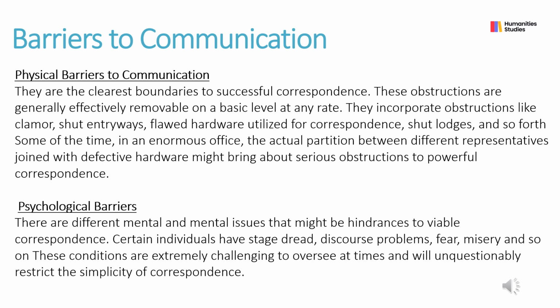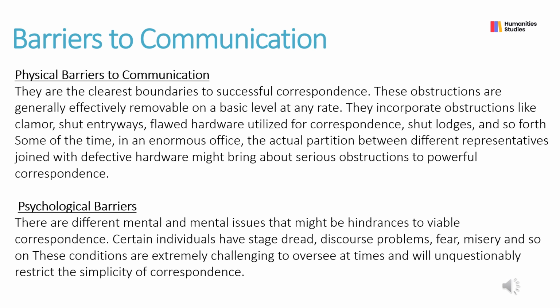Effective communication is essential for the success of any organization or relationship. However, there are several barriers that can hinder the communication process. These barriers can be physical or psychological in nature and can make it difficult for individuals to communicate effectively. Physical barriers to communication are the most obvious and easily removable obstacles to successful correspondence. These barriers can include factors such as noise, closed doors, faulty equipment used for communication, closed cabins, and so on.